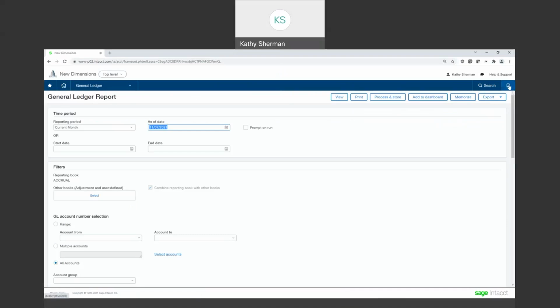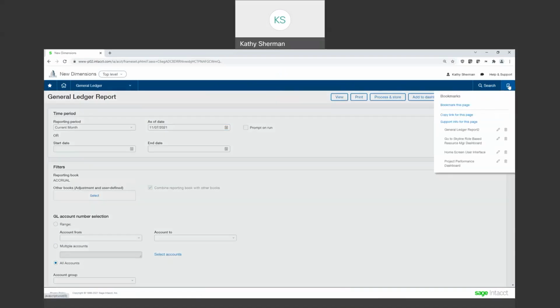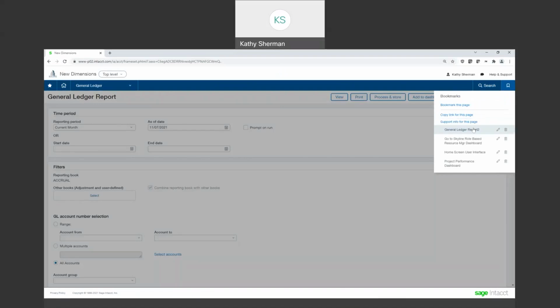A lot of our clients will use the bookmarks, I guess a use case would be if you're running year-end reports and you wanted to list them sequentially here. So the numerical sequence you might want to run them in, or a little guide for you. This might be a good place to do this. Or if you just want to save your favorite reports and hop to them from the bookmarks, you can do that as well.